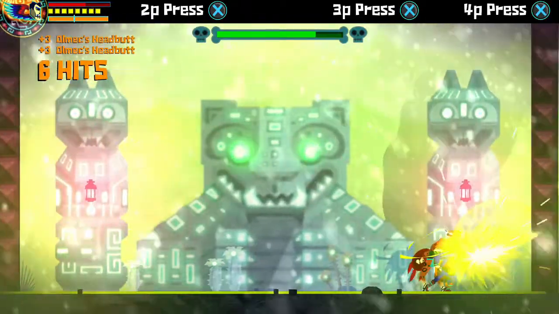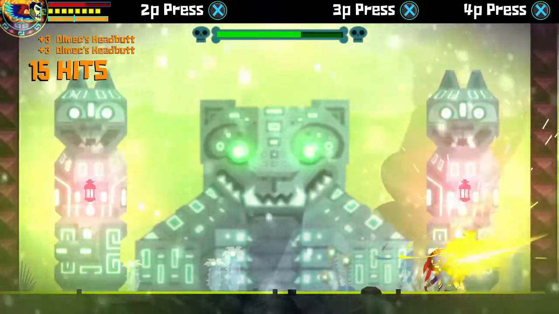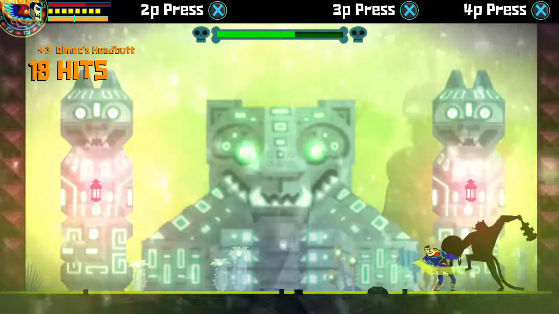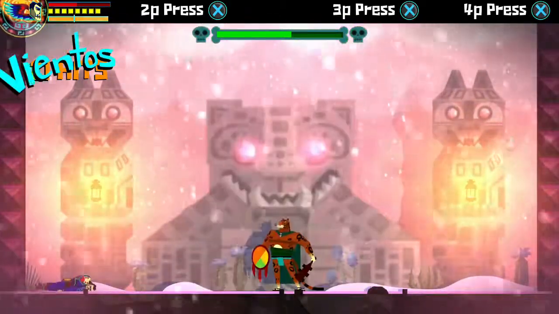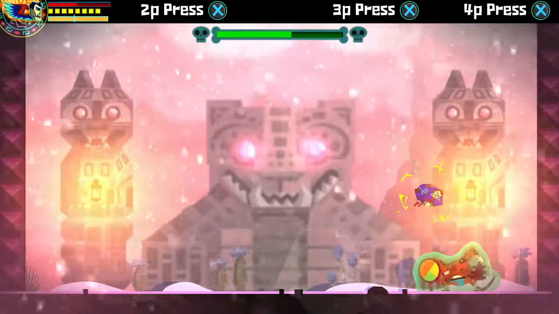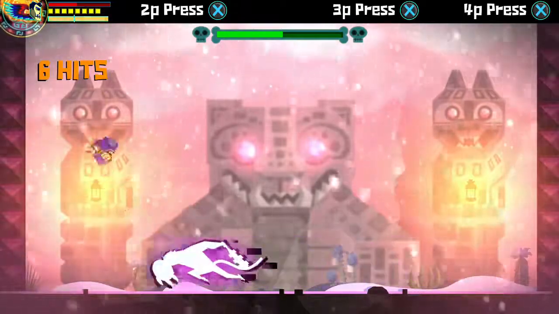Nasty, nasty move. If you can, get him in a loop with the headbutt. It won't last forever, but it can do some really good damage. Ow. I am saving my Intenso because you don't get any health back in this fight, and he is tough.